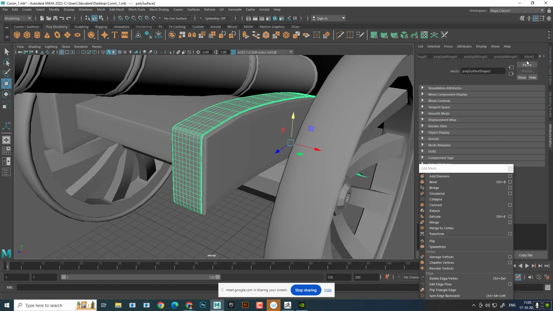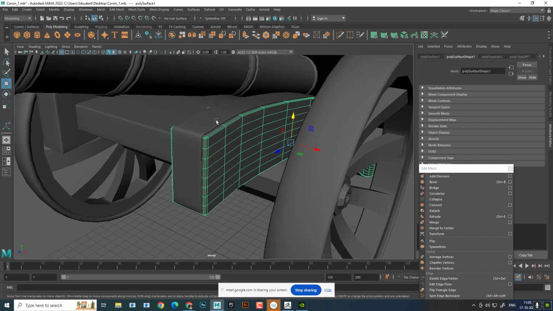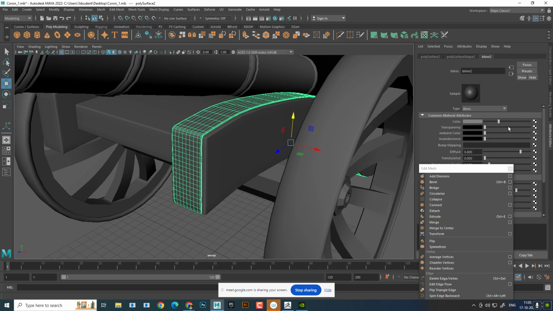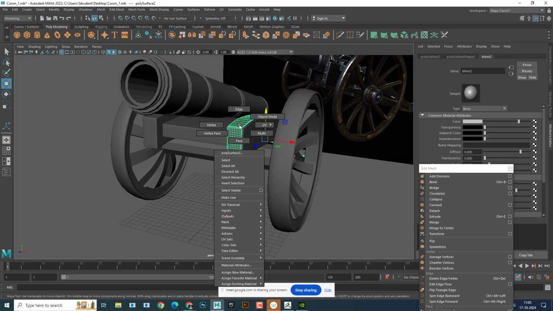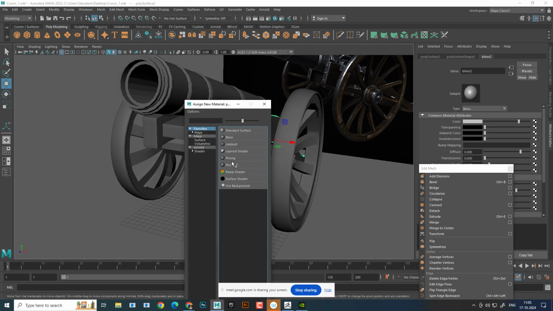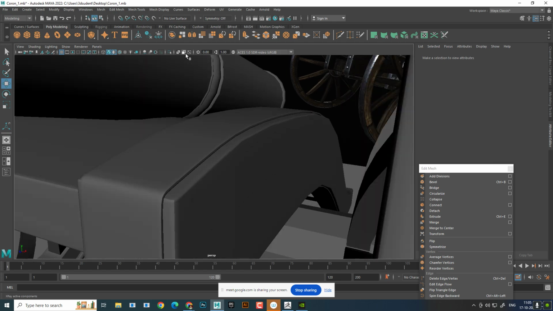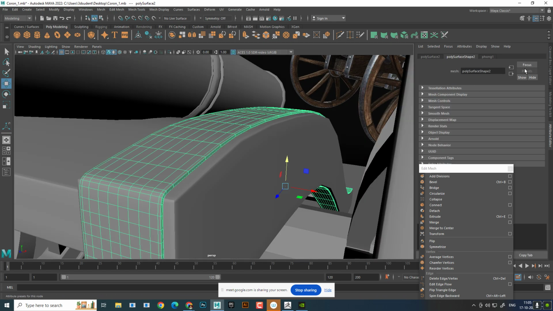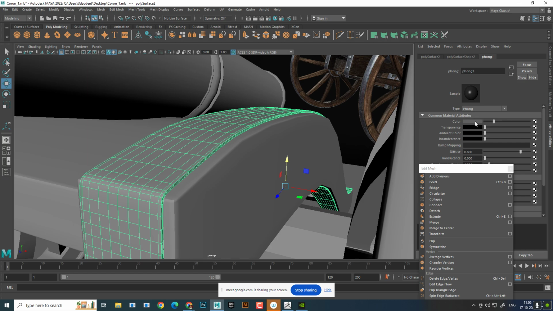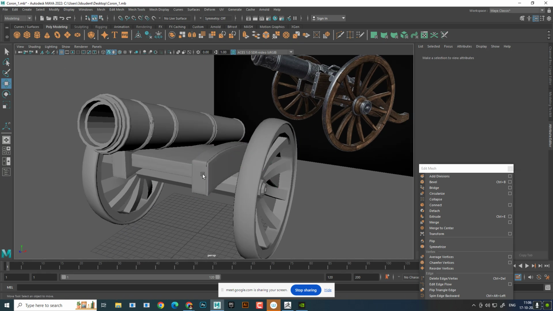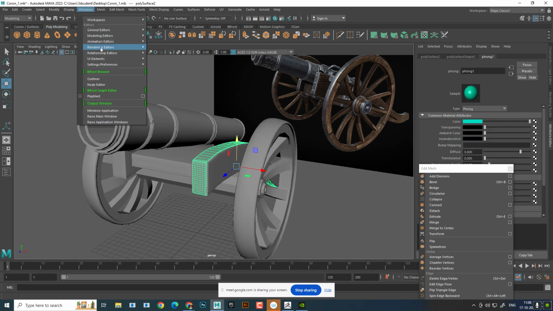Why is it not applying? So delete vertex history. Blend. Window, hypershade.